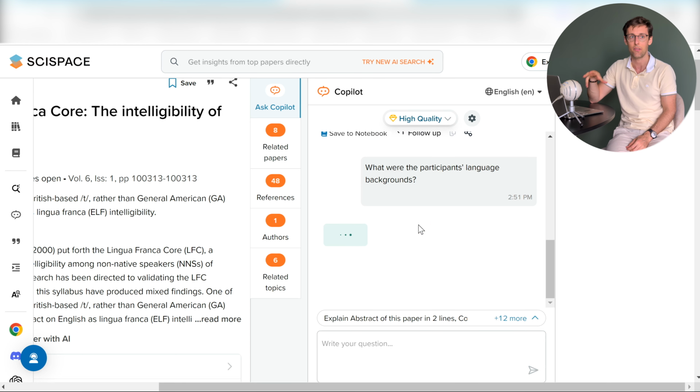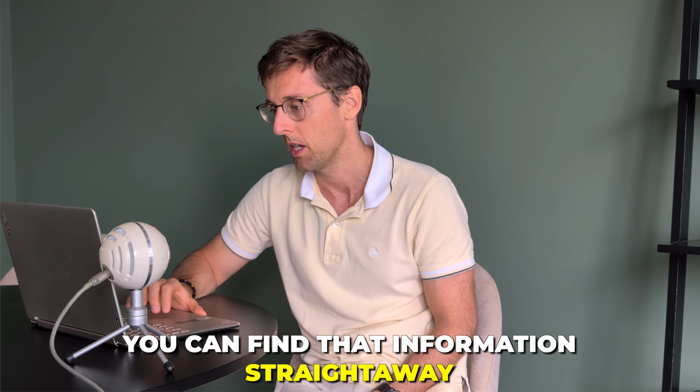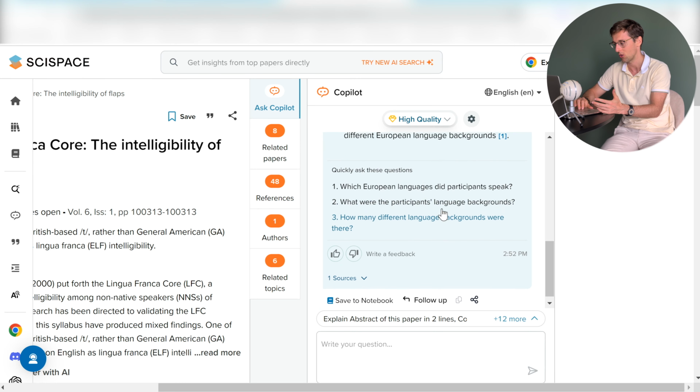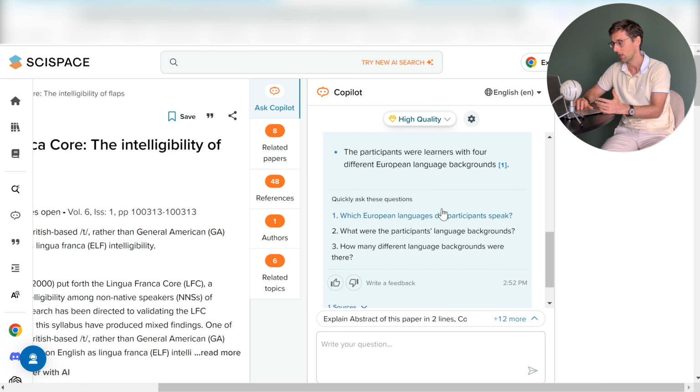But the whole point is that you can quickly get answers to your questions. Again, things that would take you hours, because you'd have to read the whole paper in a lot of detail just because you're looking for one specific thing, like how many participants took part in the study, can be done like this, and you can find that information straight away. And of course you probably need to check that against the paper, to read a little bit more in context. But I think this just speeds up your reading so much, it's not even funny.